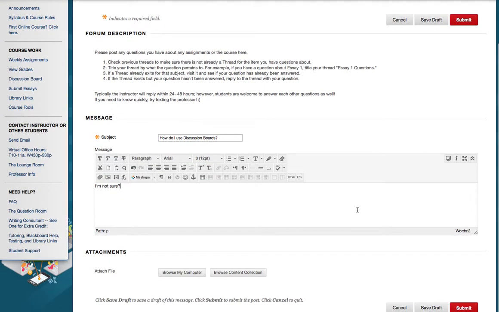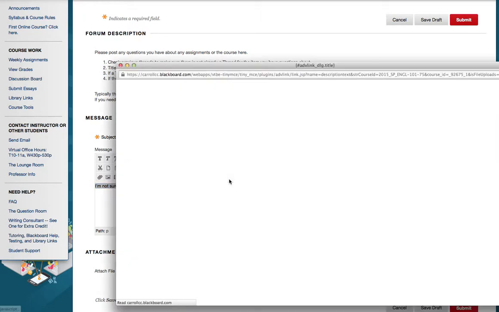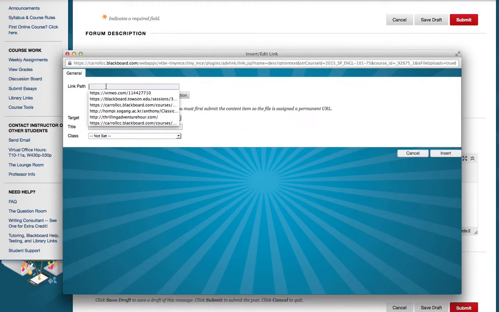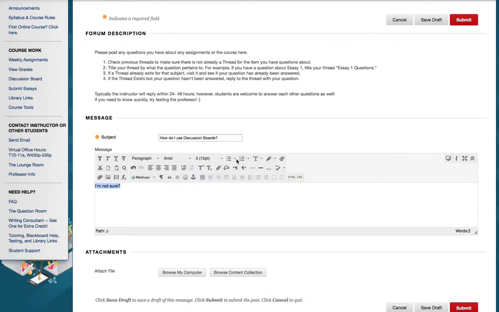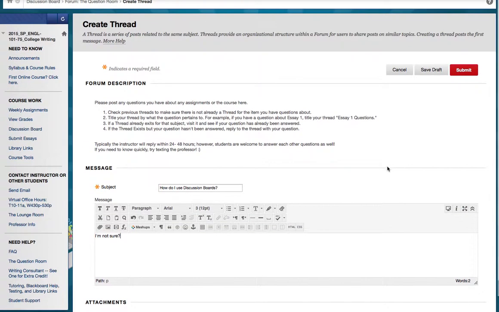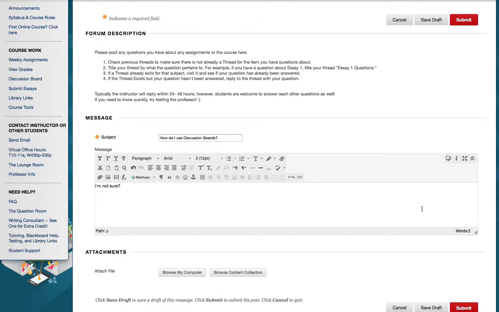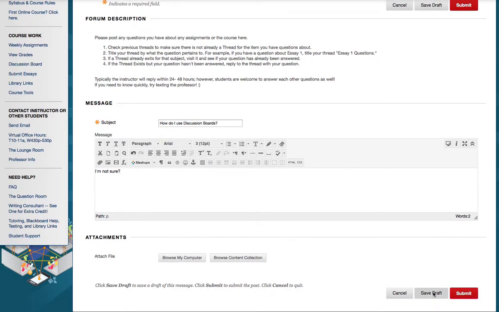When you create a thread, or when you make a reply, you're always given the same box where you can change the name of the subject, and you have all these tools that are in Microsoft Word, where you can bold your text or underline it. You can insert an image directly into the text. You can highlight something and make it a web link to another website, which you would type in here, and insert. I'm not going to do that though. And it's all there. You just basically say, hi, Professor Nyland, this is the question that I have, sincerely. And you can save it as a draft if you need to go back and check something, or you can just submit.